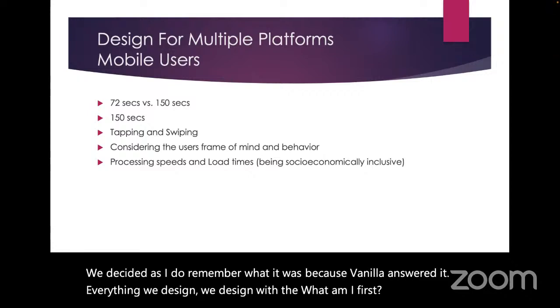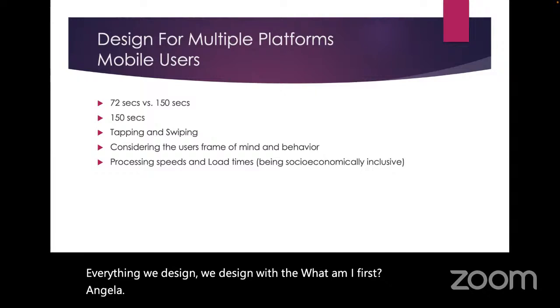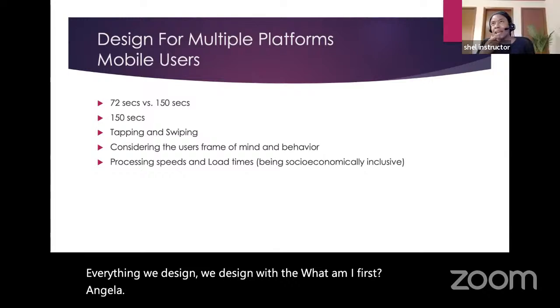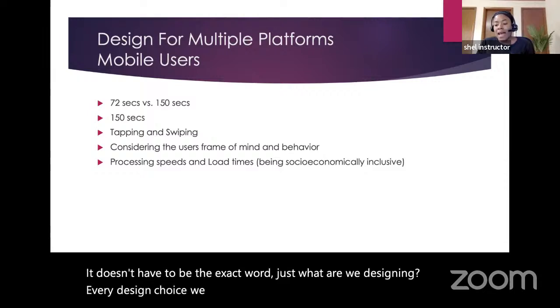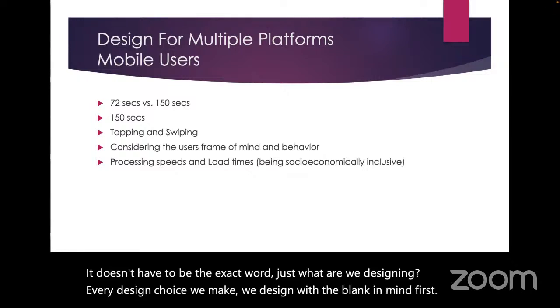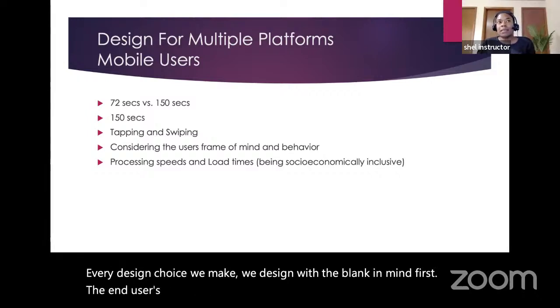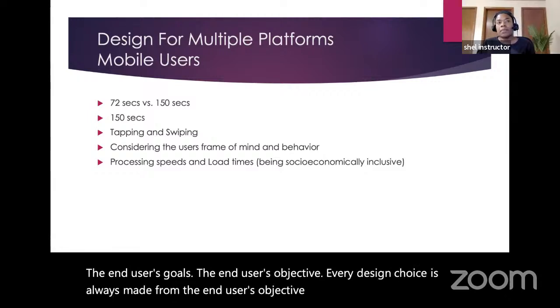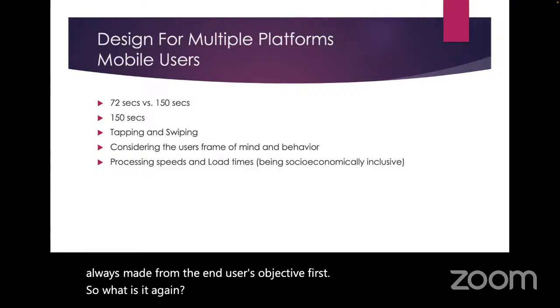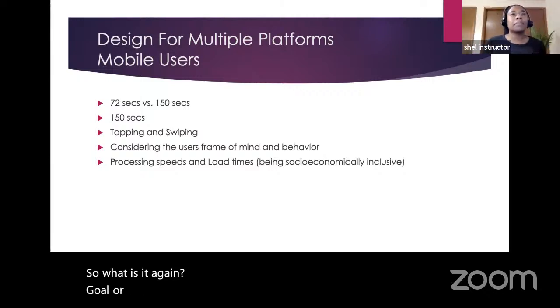Angela? You just said it. I was listening. I don't know why I can't remember the word. Wait, don't tell me. I'm thinking again. It doesn't have to be the exact word, just what are we designing? Every design choice we make, we design with the blank in mind first. Oh, the goals. That's right. Whose goals? The user goals. Well, the end user's goals, the end user's objective. Every design choice is always made from the end user's objective first. So what is it again? The end user goal. Goal or objective. Yep.